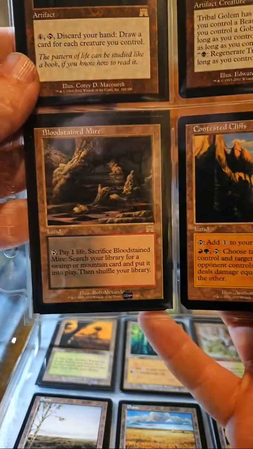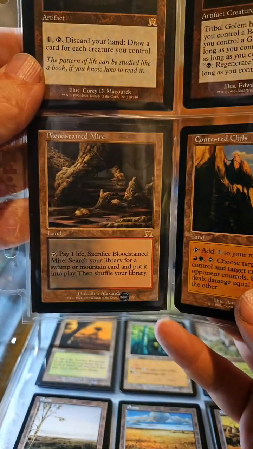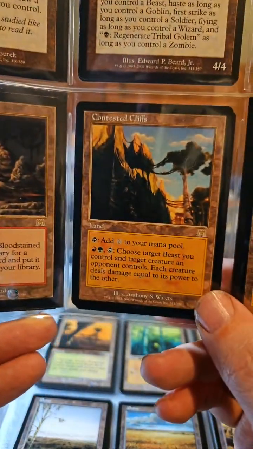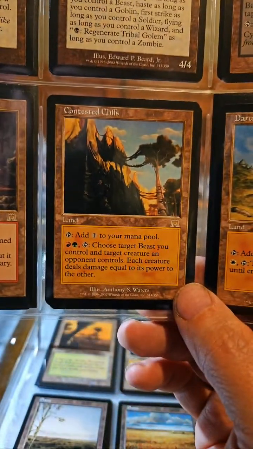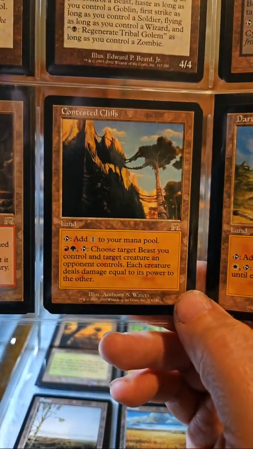As long as one of the colors is in your deck as one of the main colors, you can just get anything with the duals. This is the closest the set had to multicolor cards, was lands that need 2 different colors to activate an ability. Contested Cliffs, this is the one that's keyed to beasts, so for beast decks.